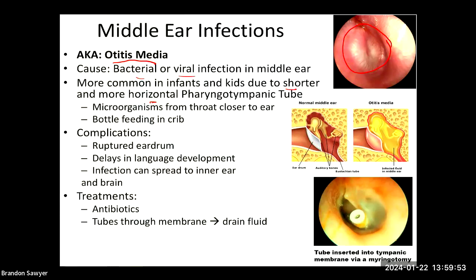And so then that air-filled space is supposed to be air-filled, right? It becomes fluid-filled with pus. And so then those bones don't move as well, right? And so getting sound from our external ear to our inner ear is hampered, right? Because those bones aren't moving well. So everything sounds kind of dampened, right? We don't hear the full sound because it's just sluggish, moving those bones through that pus pretty much.